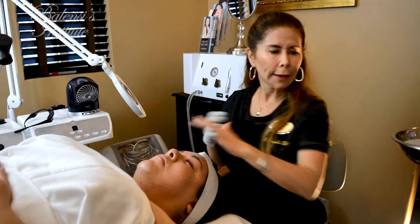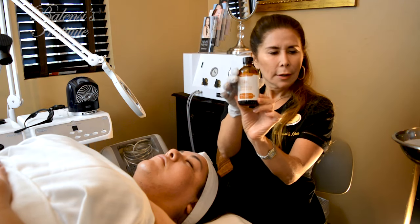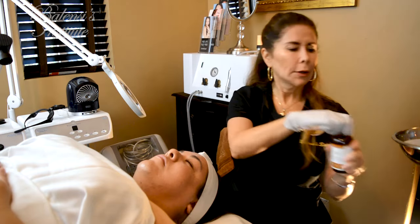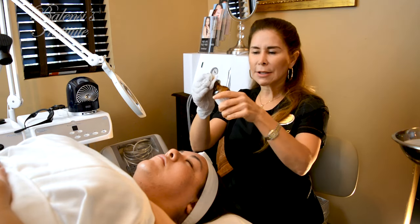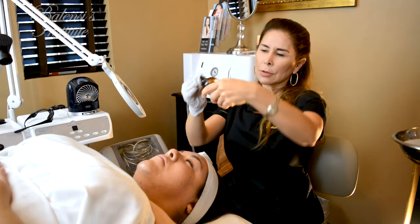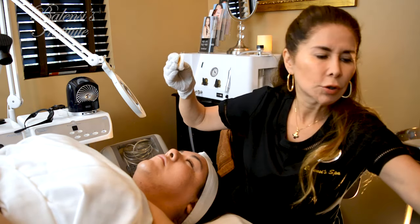Right now she's dry, and I'm gonna use the melanin suppressant, which is this one, with the gauze. Mix the bottle. Don't forget to mix the bottles always. There are some ingredients that stay on the top of the bottle, so it's important. Right now I touch the bottle because I haven't touched her skin with the gauze. So you are okay to touch the bottle like this, but don't double dip.